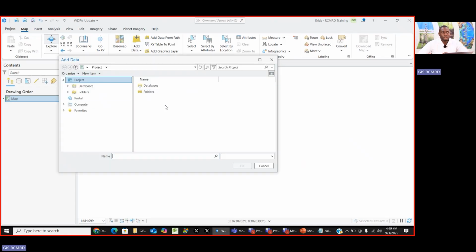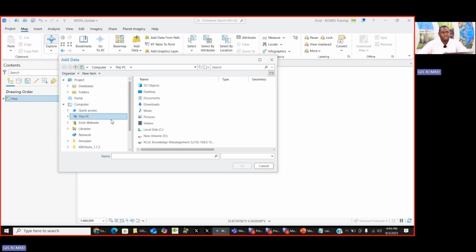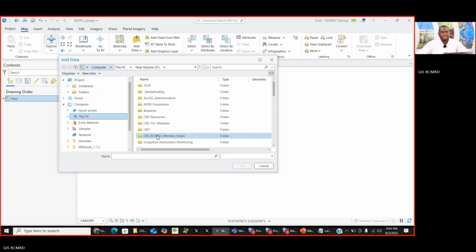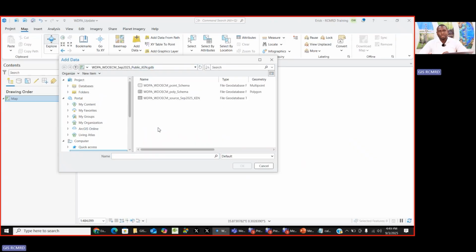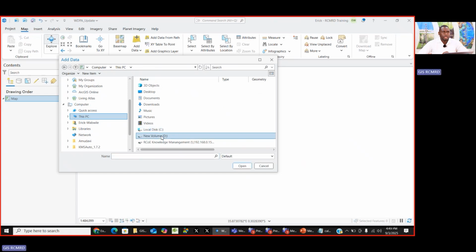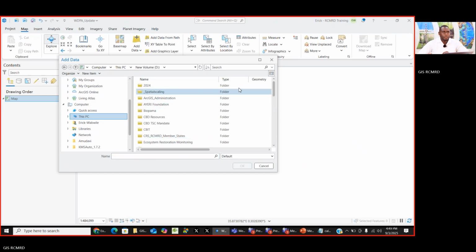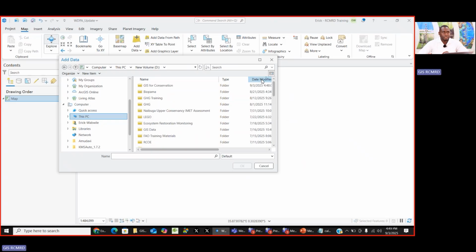Once you click on Browse, you can just browse now to where you copied your data. In my case, I copied it in the volume disk D. So I'll go to volume disk D. Then let me just sort my folders.